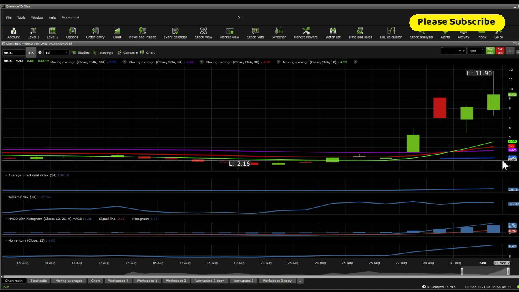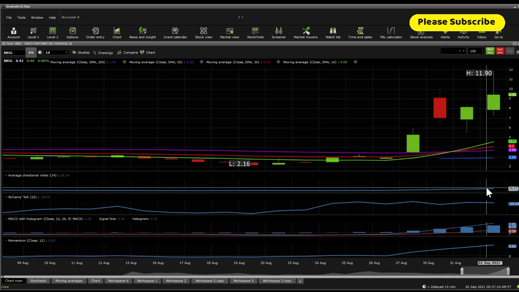Currently, the 10 SMA is at 4.59 on the top. So it's half the price right now, so it's not significant to us at this current level. In terms of the ADX, it's sitting at 26.18. What does that mean? Between 25 and 30, it's showing a strong trend. And it moved up from the 20 to 25, which is a trend. So this means there's a really strong trend pushing forward. Volumes and momentum are not done yet. It starts to get done around 45 to 50. That's where you start seeing resistance and a reversal. But currently it does show really nice strength forward.